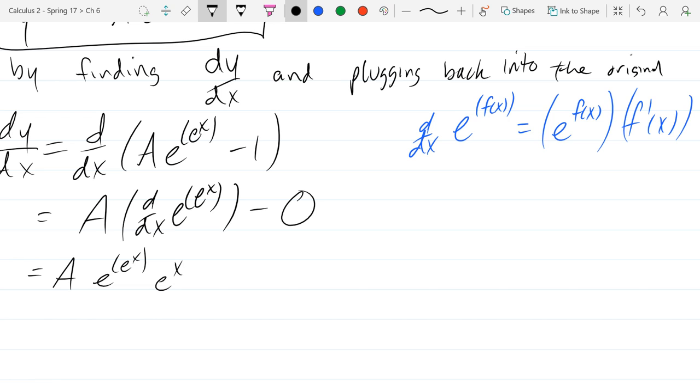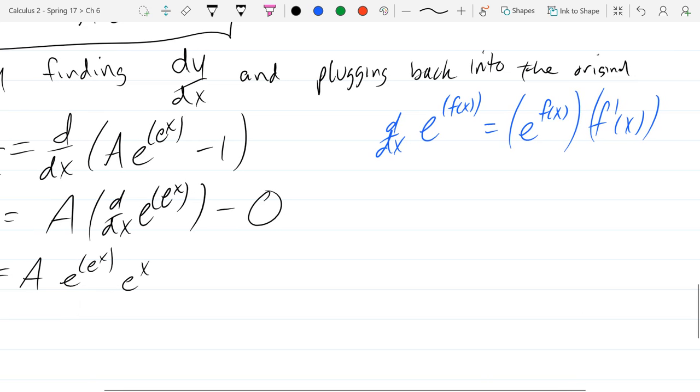And the way I like to think about chain rule derivatives is, think about making a sculpture out of marble or wood or whatever you have. You sort of pick out the outermost part first. So I'm taking the derivative of e to f of x, so it's e to f of x times the derivative of, you basically go inside. And it seems a little weird, why in the world do we go into the power, not into the base?